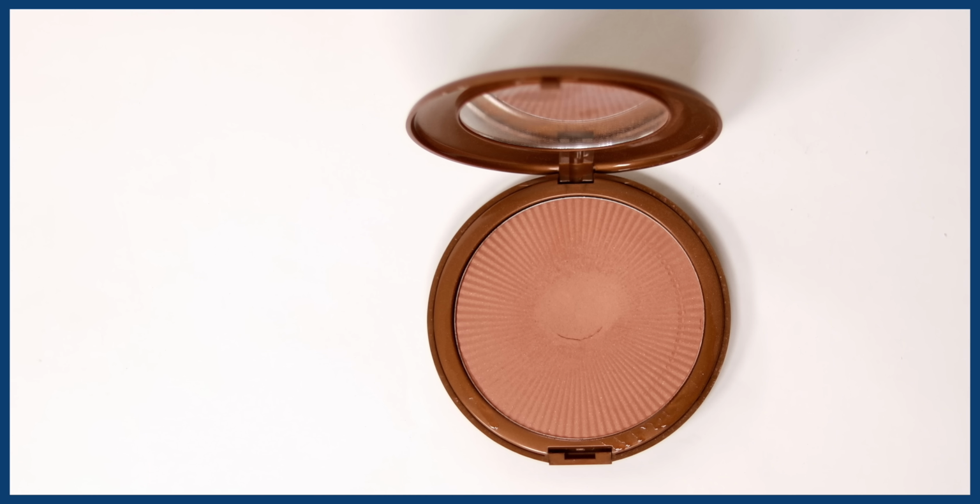So I think hitting pan won't be that much, and I will be able to make sure: do I like this product enough to keep it in my collection, or do I want to move it out of my collection, or do I want to work on it more. This does have a little bit of shimmer in there as well.